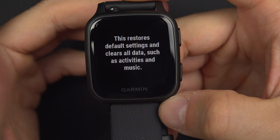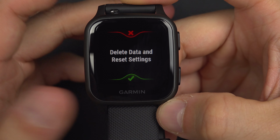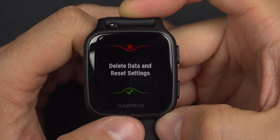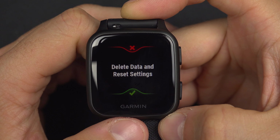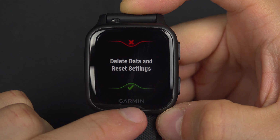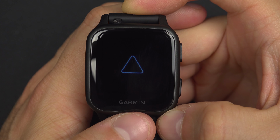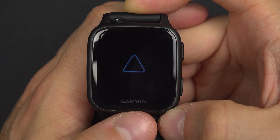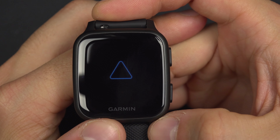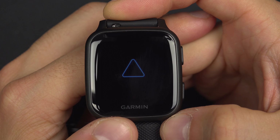It will, like it says, restore default settings and clear all data. So yes, your watch will restart like a brand new watch and will be empty. The only thing you have left to do is to swipe up, and this will take about a minute, and your watch will restart like a brand new one. You will see it like the first time you take it out of the box.